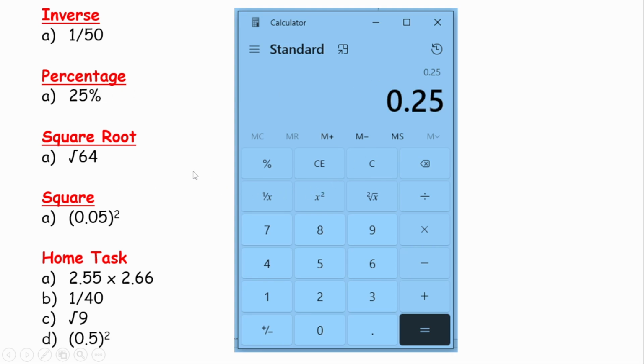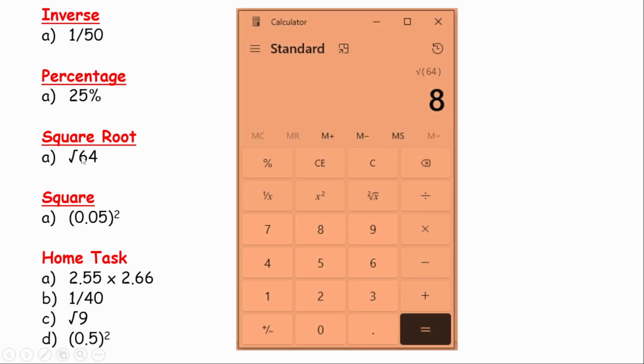Let's go to the next operator, square root. Let's say you want to find the square root of a number. All you have to do is type in the number, which is 64 in this particular example. Then you press this particular operator, square root of x. Once you press this, it gives you the square root of the number that you pressed initially, and it gives you the final answer as 8 in this case, once you press the equal sign.